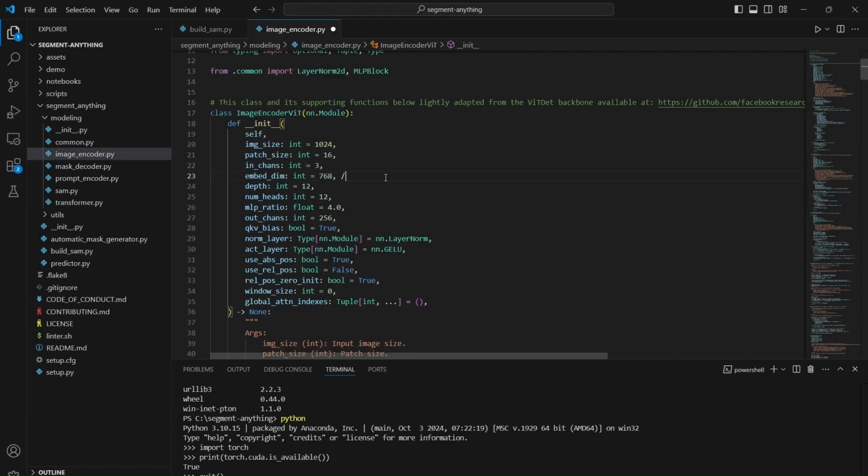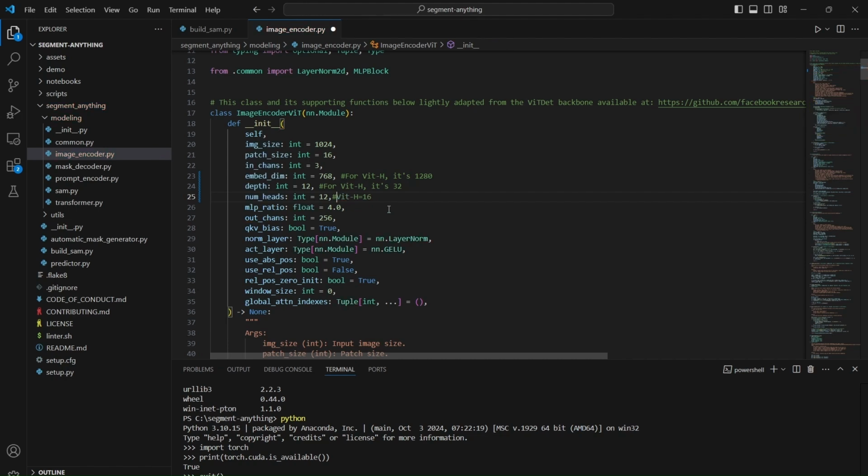And this depth is, I think this depth is also different for Vit-H and Vit-B. So this embed dimension is 1280. The depth is 32. The number of heads is 16.